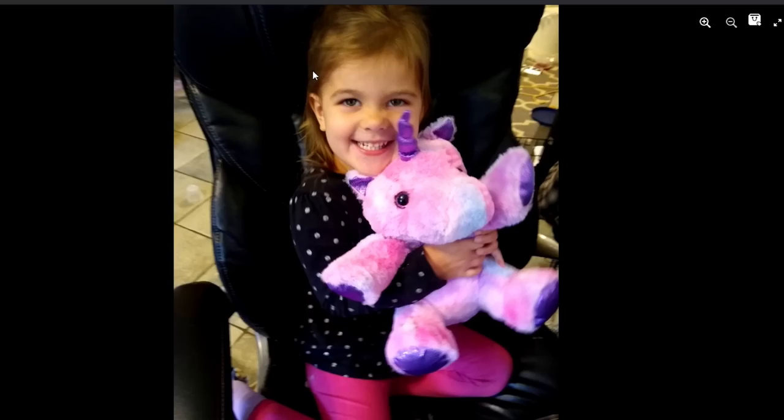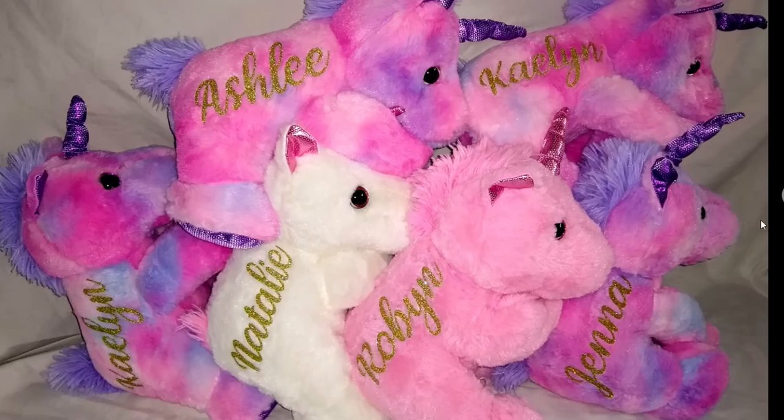This was the first post that I made when I started selling them. I said: 'Personalized glittery unicorns coming soon — I'm so excited to make these. Here's a sneak peek. Available in three colors: pink, white, and the tie dye one my daughter is obsessed with.' I started getting orders right away: 'Can you make one before the 10th?' 'How much?' 'I need one for my grandkids.' Lots of nice reactions from people. The first batch was done and they were going fast. 'Get them before they're gone, $30.'